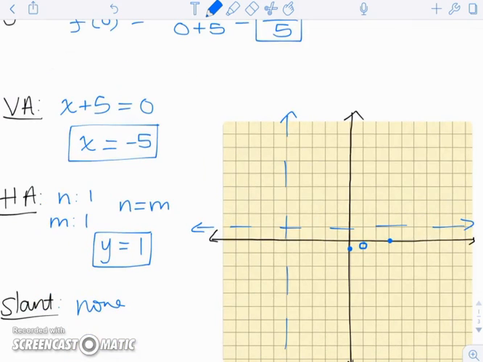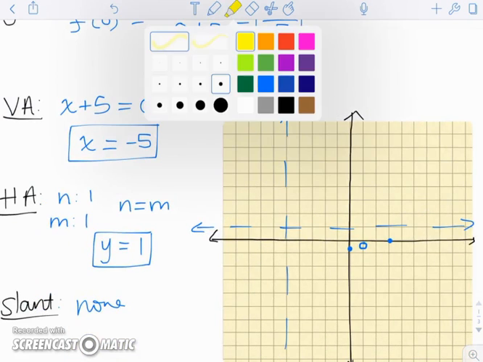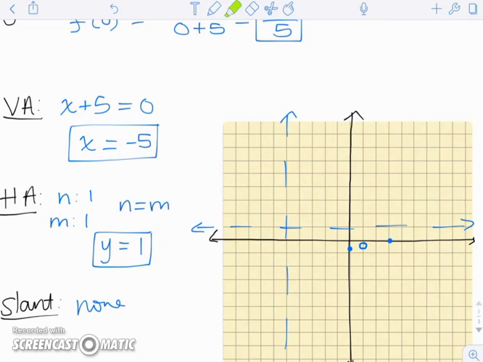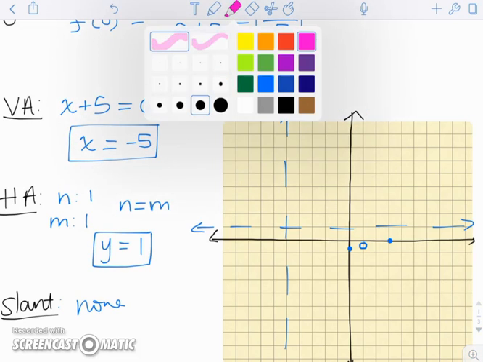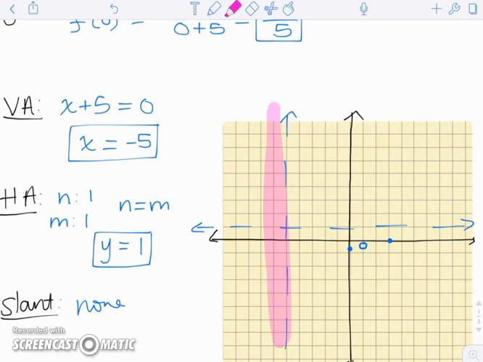So what I'm going to do in terms of additional points is I want to know what's going on. Let me get different colors so we can see. I want to know what's going on over here on this half of the graph, on the other side of the asymptote. And I also want to know what's going on over here. I have those 3 points, but I have no idea what's going on there. So I'm going to do my additional points.